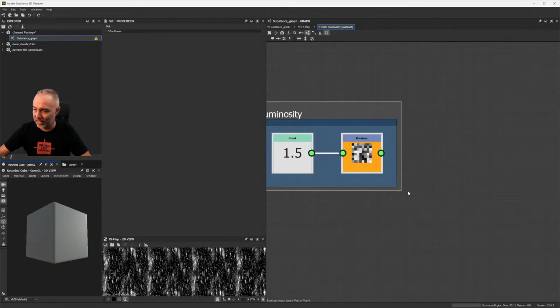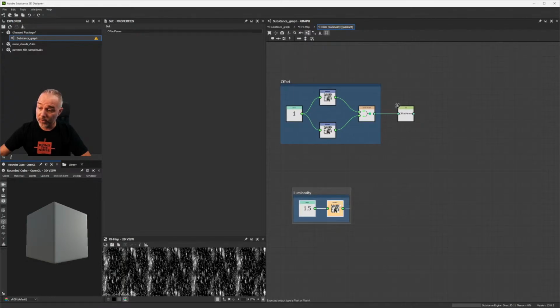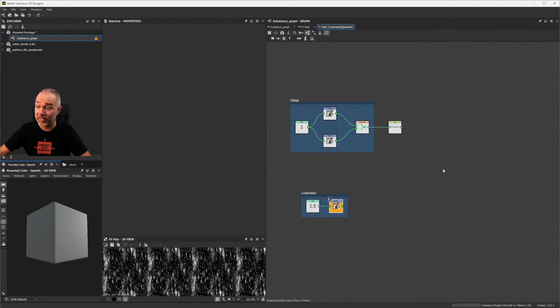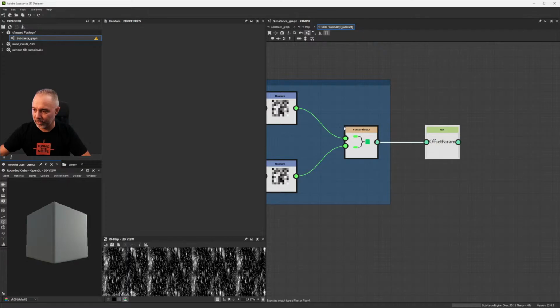So once again, this is the luminosity. We want to export from this graph both this node as the luminosity parameter value and this one as an additional variable that we have just defined with this.